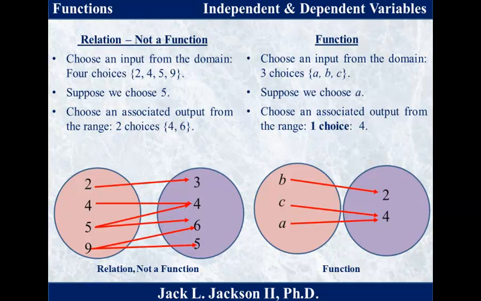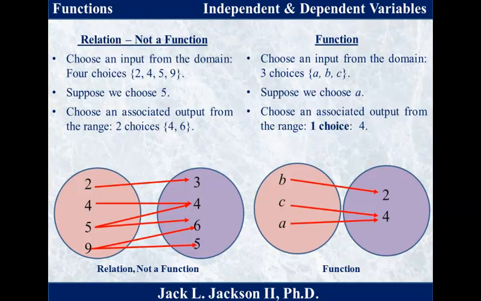So let's take a look here at an arrow diagram again, and we have some relations here. The one on the left is a relation that's not a function because both the 5 and the 9 in the domain go to two different points in the range. Whereas the one on the right is a function because every element of the domain is mapped to a single, unique element in the range. So no repeats in the first coordinates on the right, but there is a repeat, a couple of repeats actually, on the relation on the left.